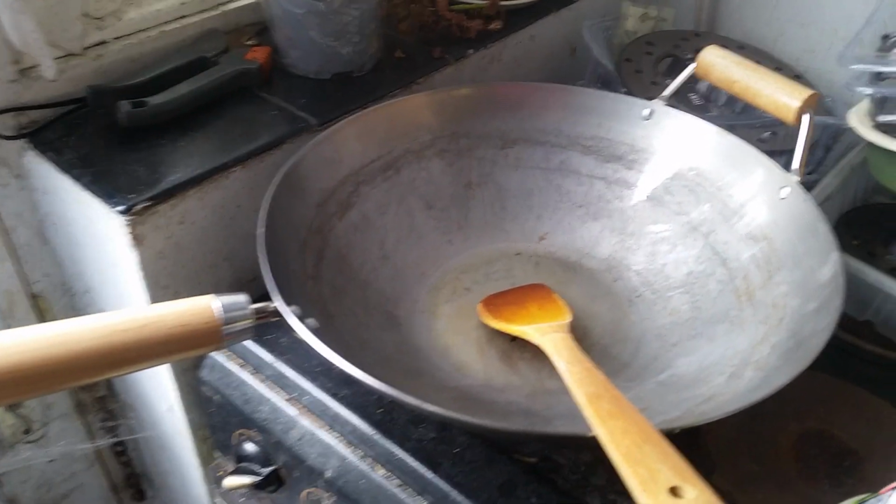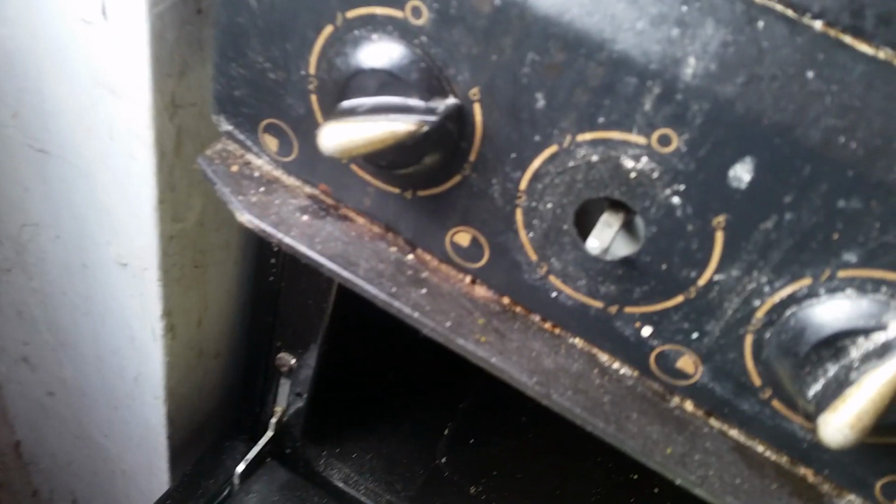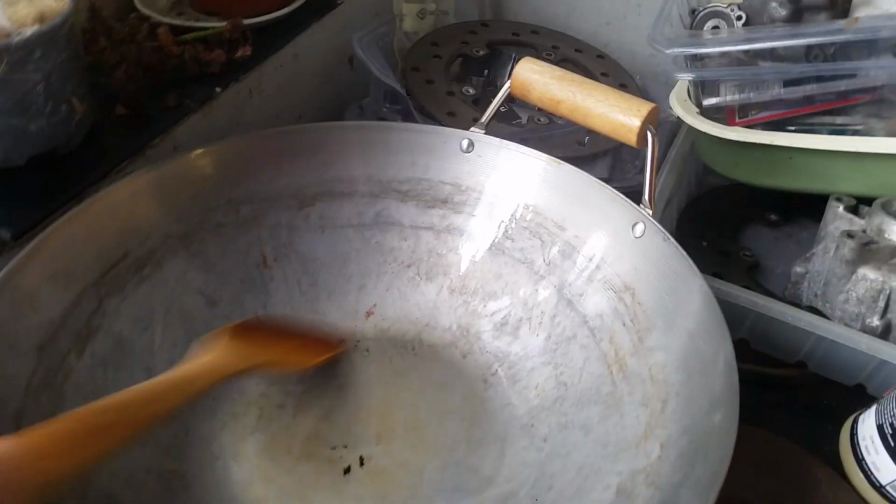But we start off with the big wok, and I put some rapeseed oil in there. So I've got the temperature on high at the moment, but I'm going to turn it down to number 5 once it gets heated up. So I'm just going to wait till this heats up properly, and then I'm going to put the onions.